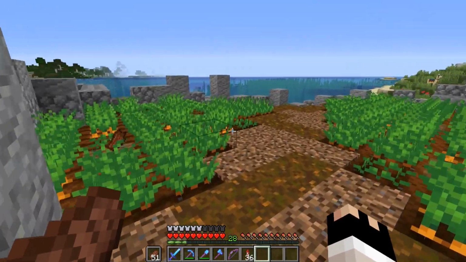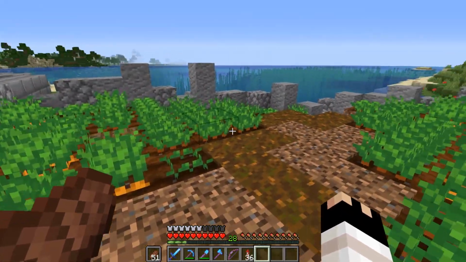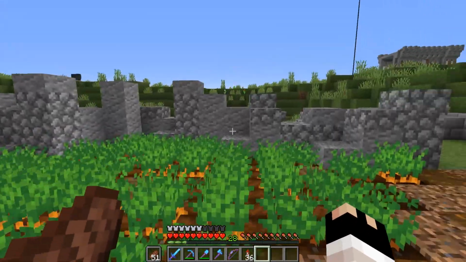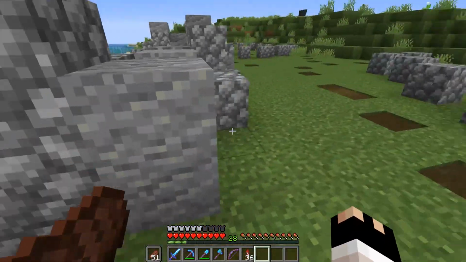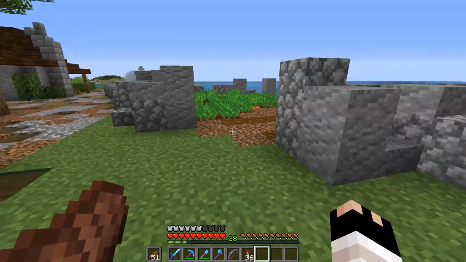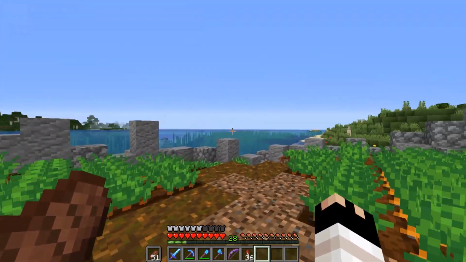And yeah, got a little carrot patch. Yeah, it's nice and simple. Got a nice little path. Got a nice wall around it. Still need to add a bit of foliage and greenery to the outside of the wall because it looks a bit bare, and still need to finish the paths off. Yeah, got a lovely view over the water.